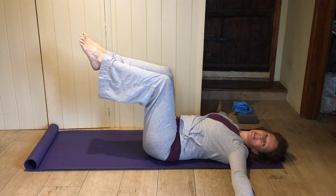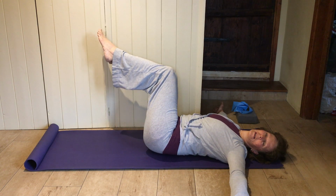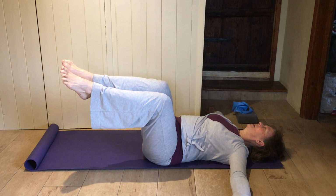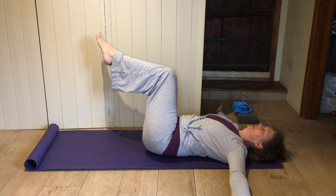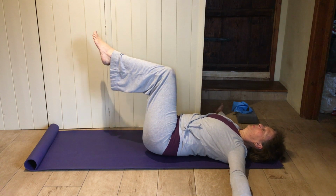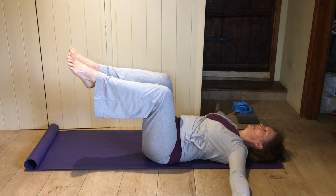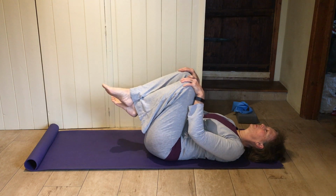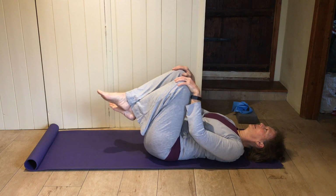So you've got your back just in imprint, so your back is slightly flattened into the mat. Knees and ankles staying together, so just watch as you go to the side that the knees aren't drifting apart. Lovely, okay. Come back into the middle, bring your knees right up to your chest, cross the ankles, hold the front of your knees, just gentle knee rocking, just release through your back a little.